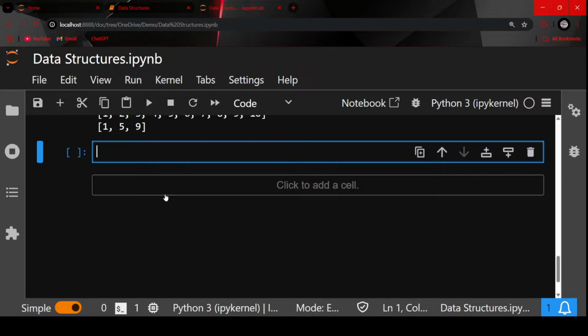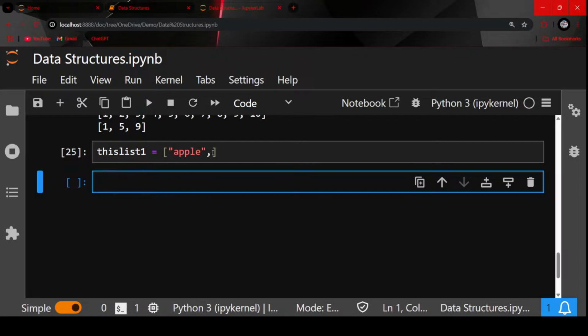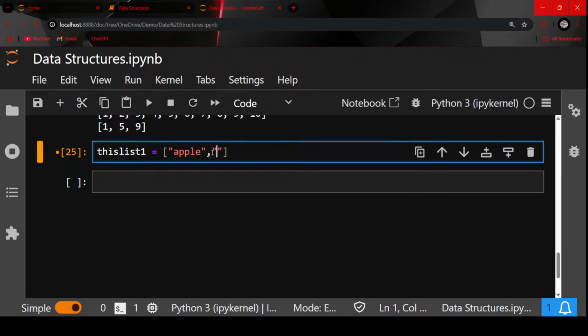For this I'll take one more list, list 1, and let me store some fruits in it. So I'll store apple, kiwi, let's store some oranges, some bananas.